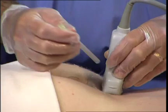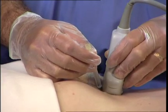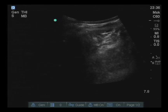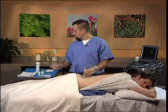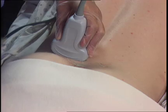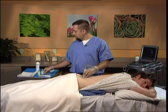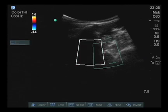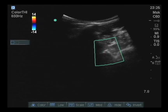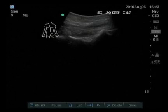Then I'll utilize the 3.5-inch spinal needle, 25-gauge, and enter that track that I have placed local anesthetic within. The needle tip will then be placed within that joint identified in the center of the screen right here. At this point, I attach my syringe containing the local anesthetic, steroid, and saline mix. And then I can utilize color flow Doppler to actually visualize perturbations of the liquid as it enters the joint. The view is in the short axis, therefore the needle is not visible.